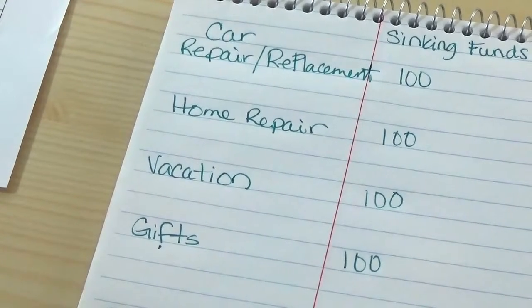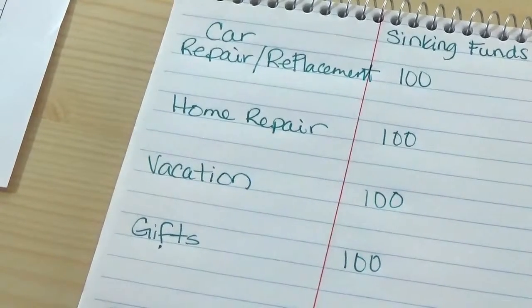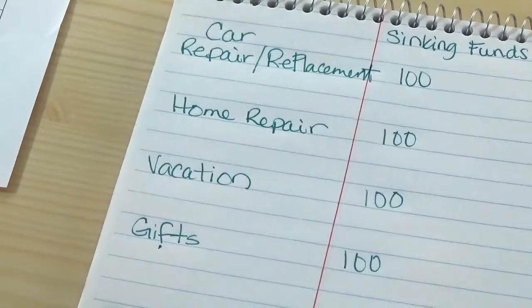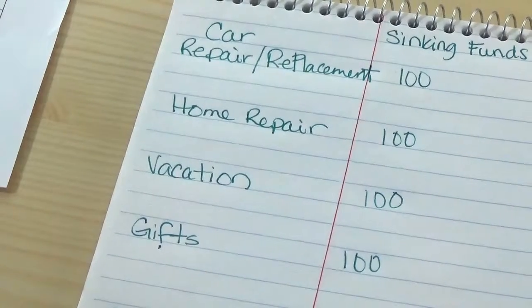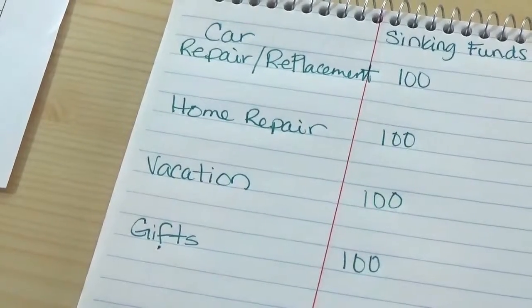But I kind of like to have this gift money put back. Also, Christmas. We do a gift/Christmas sinking fund. So we try to put back as much as we can throughout the year for Christmas gifts, because we always do a small Christmas budget. But if we can put money back all year long, then we have a bigger Christmas budget.